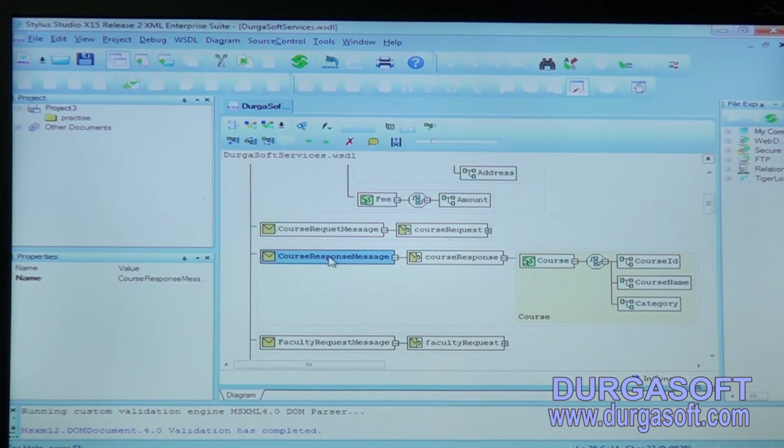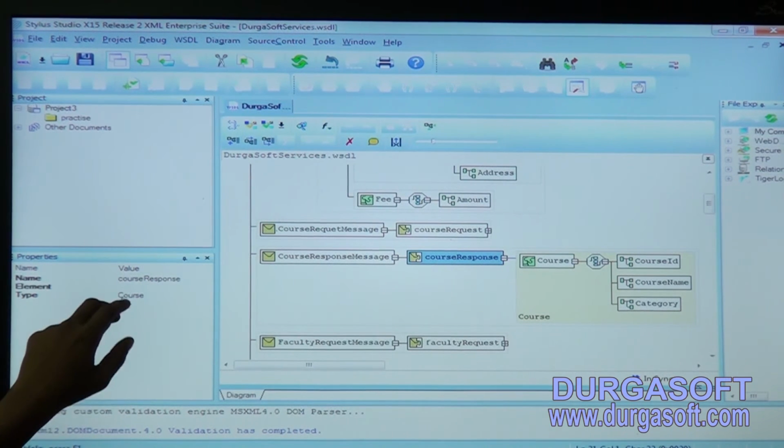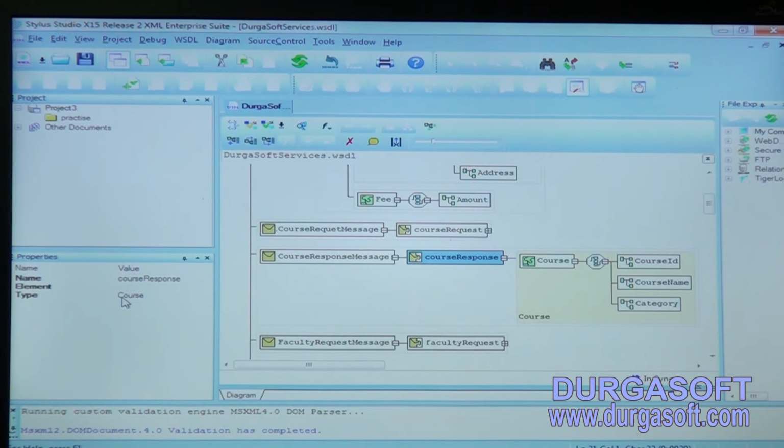In the same way, the course response message contains a course response, which is of type course. So the message response I am getting is of course type.